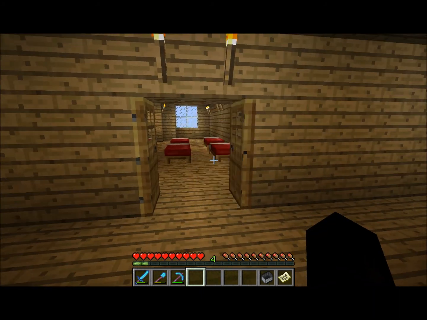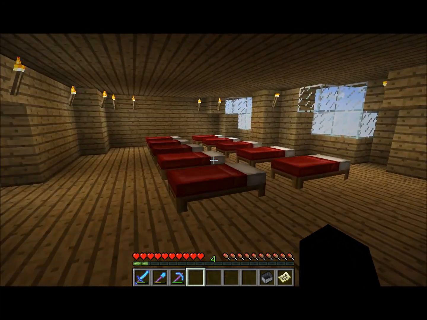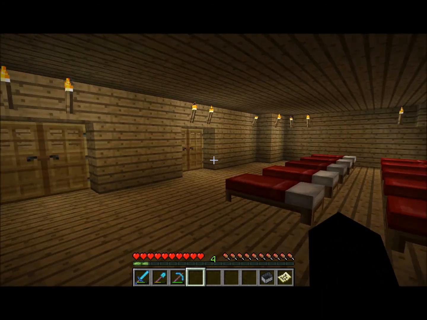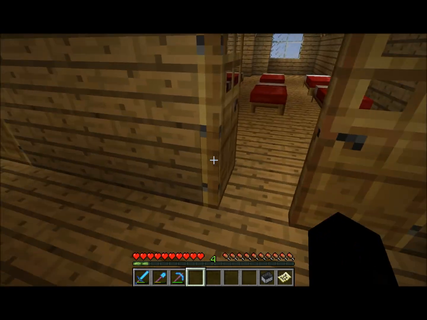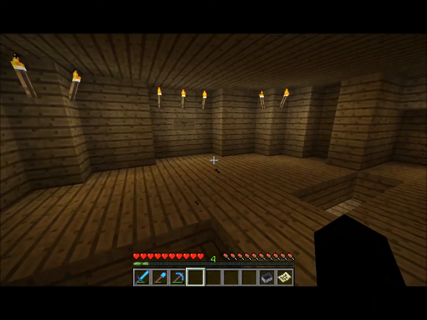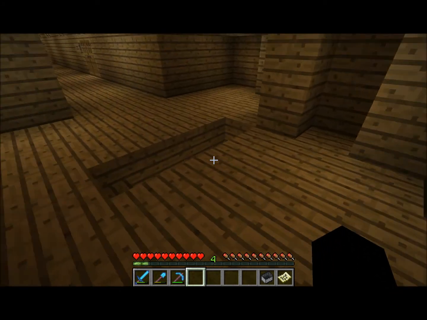Right here we've got a medical bay. If you notice, the idea behind it obviously was a number of beds for the injured or the sick. Several doors so that the medical bay would always be easily accessible, just out of concern for the crew. Some more officer quarters. There's not really anything else here other than that. Just a little marker that tells you what deck you're on.